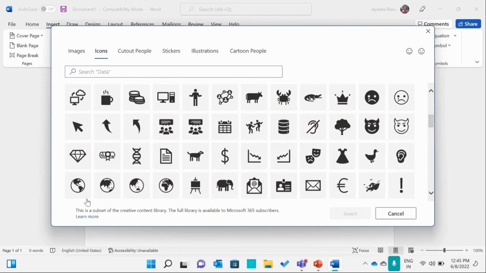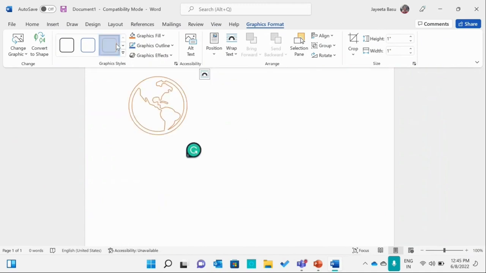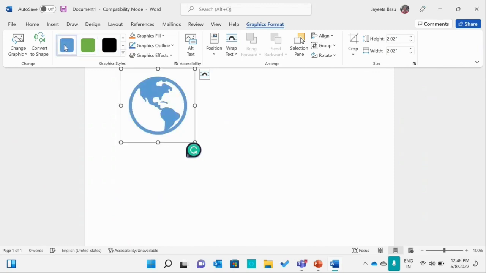For example, we choose that of the Earth. You can increase the size of it, change the color if you want with the help of graphics format. Let's say I want to do it like this or this.